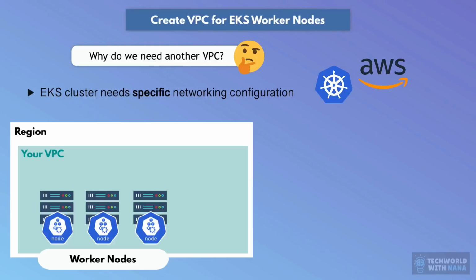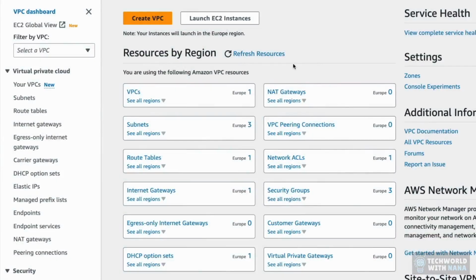And to give you an idea, some of the examples of this specific configuration that Kubernetes or EKS cluster needs are, for example, the firewall rules, right? Each VPC has subnets, and subnets have their own firewall rules, right? Each subnet can have different firewall rules, which are configured by NACLs, Network ACLs, access control lists. And inside the subnets, you have EC2 instances, and these EC2 instances can also have their own firewall rules, which are defined by security groups.